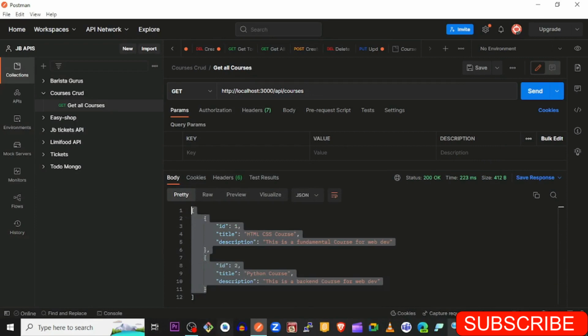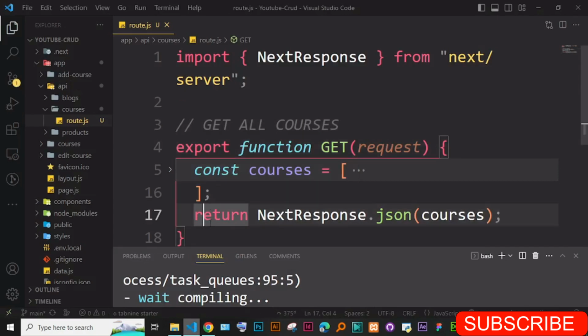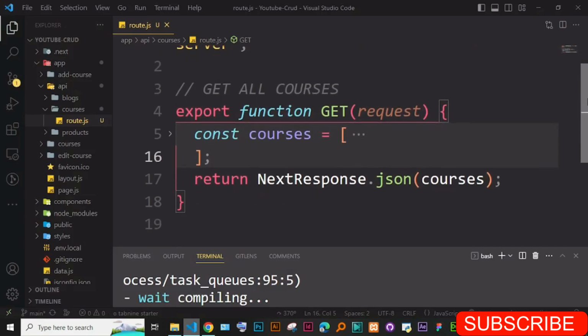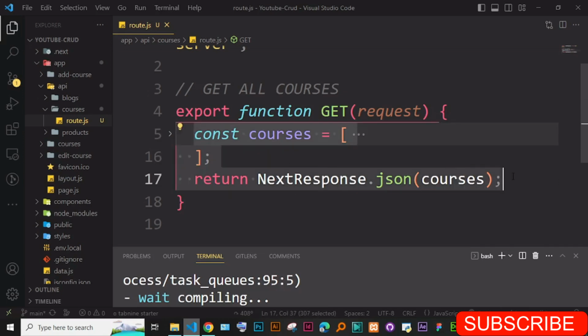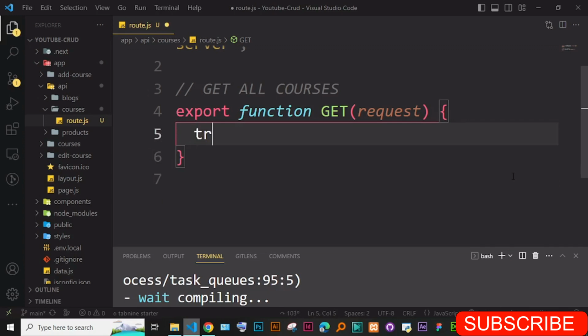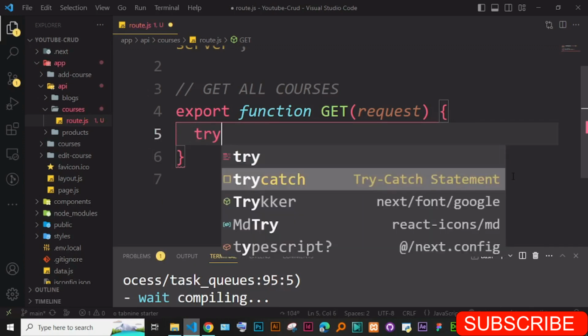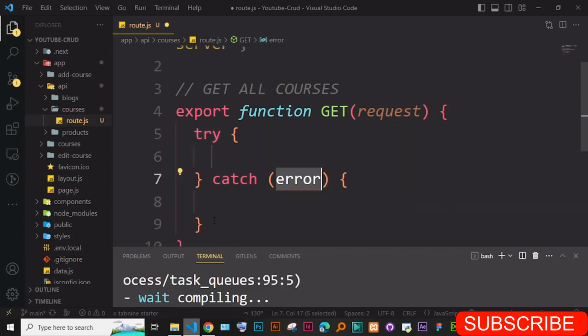Okay, so normally you can add other things on your endpoint, like here we have only just this. Normally we always have a try catch block. This request can fail, and normally you want to capture the failed request. Normally here we might use a try catch block. Okay, so this is JavaScript, by the way. There is nothing like Next.js. This is normal JavaScript where we have a try catch.